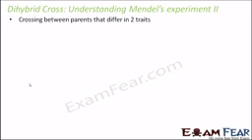Now, based on these observations, let us try to understand Mendel's experiment, that what exactly was happening in the experiment. So basically what did Mendel do? He crossed between parents that differed in two traits, and that is why it was a dihybrid cross. Di means two, hybrid means heterozygote, that is to form something by combining homozygous stuffs. So that is hybrid. So dihybrid cross.